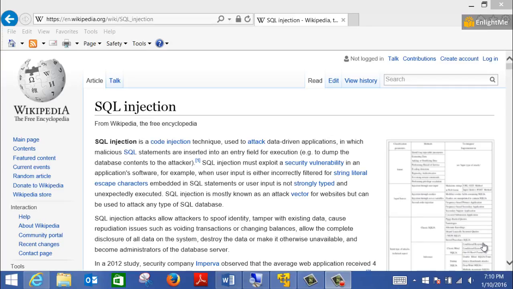The first vulnerability I'm going to discuss in this section will be SQL injection. I decided to start with this specific attack because it's a very powerful attack. For a long time, they have not been able to fix this attack 100%, so you may find a lot of websites infected with SQL injection.